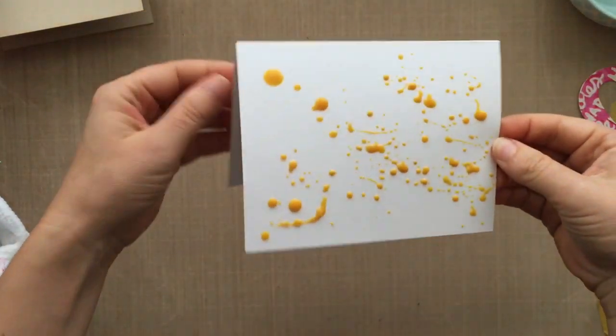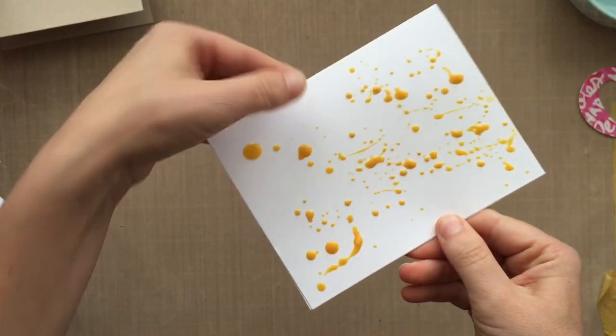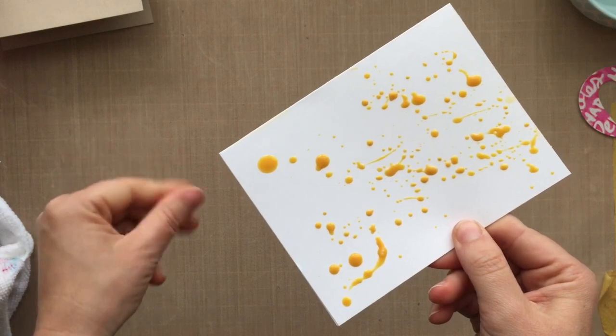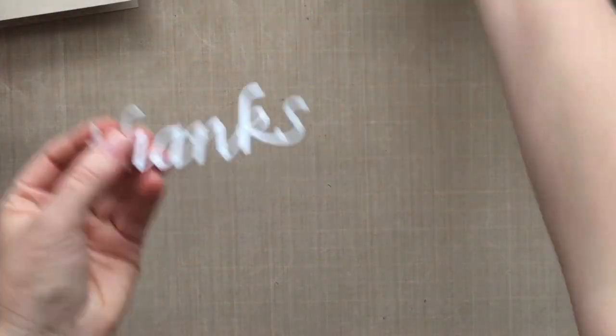And then you're left with these super big puddles here. So again, I'm going to let this dry, and then I'll show you what it looks like once it's all dry. And then we'll just put together the card, very clean and simple card. While those are drying, I want to go ahead and work on this die.